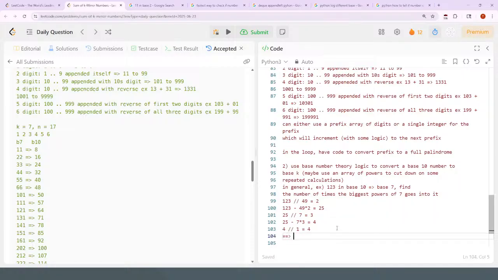So the conversion of 123 in base 10 is 2, 3, 4 in base 7.